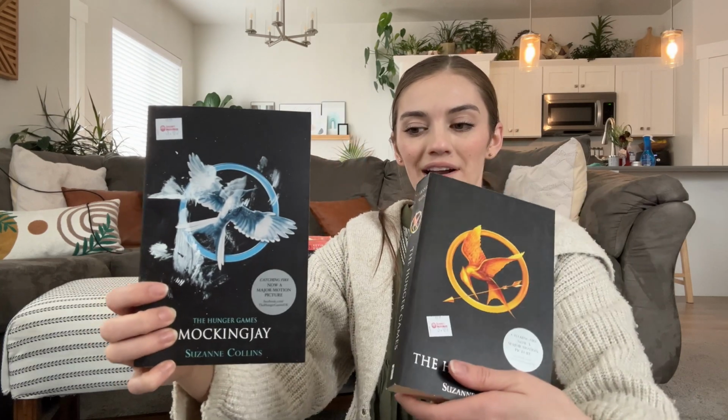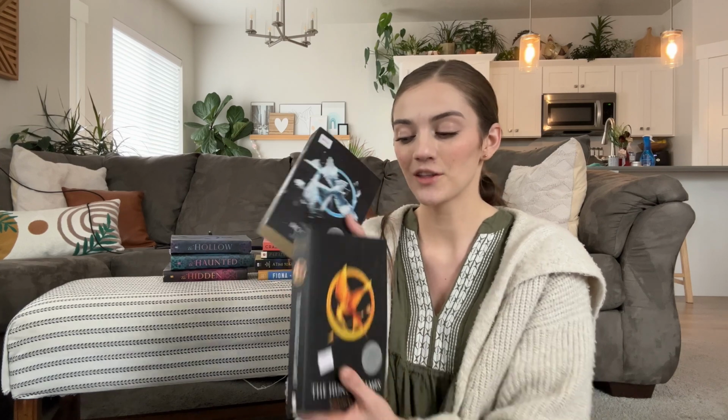If you guys have been paying attention, I have been talking about wanting to find the Hunger Games series. I actually already had the first Hunger Games book that I found at the DI a couple of months ago, and every time I go, I always see the first book in the series, but I'm never really able to find the second or the third one. I did find the first and the third one in this kind of cool paperback, so I actually picked both of them up, and I'll probably just have to order the second one so that way it matches. I did find the second one in a hardback copy, but again, it just didn't match, and I want them to match, which I know is so silly, but either way, we found those 2.